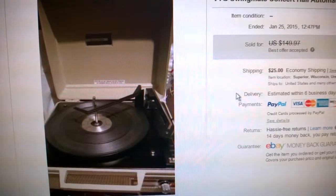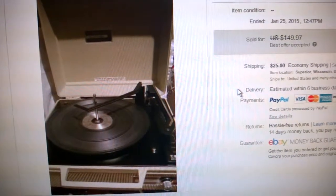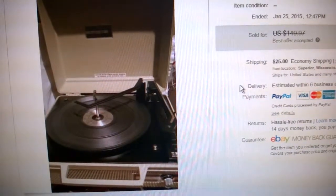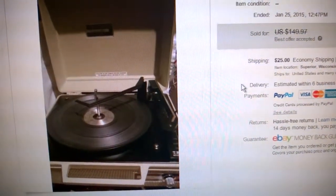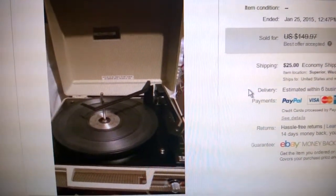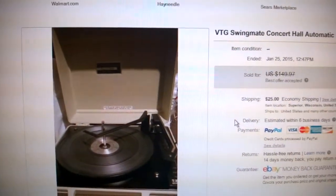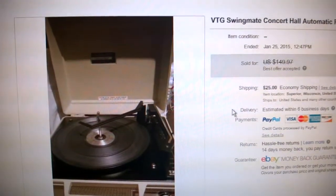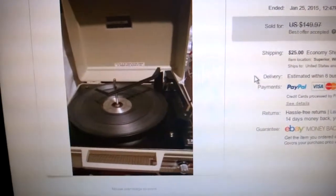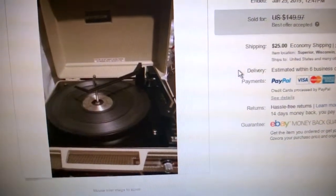So anyways, I said, well, just package it. I'll take it to the post office. I took it to the post office and asked her how much it's going to cost to ship. So she weighs it. She says, 14 something, so about $15. And she says, but hold it. And she measures it. I thought for sure that lady put it in a really big box, just to show me up. But anyways, she measures it. It was a normal box, so it didn't cost me any extra. So it cost me less than $15 to ship.